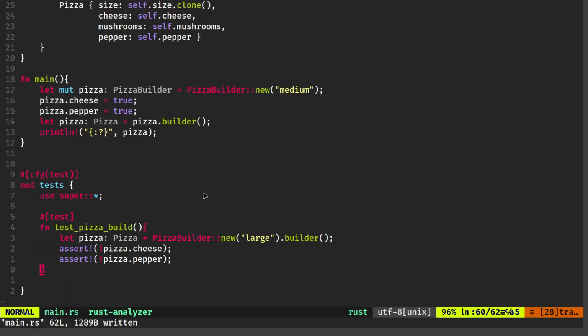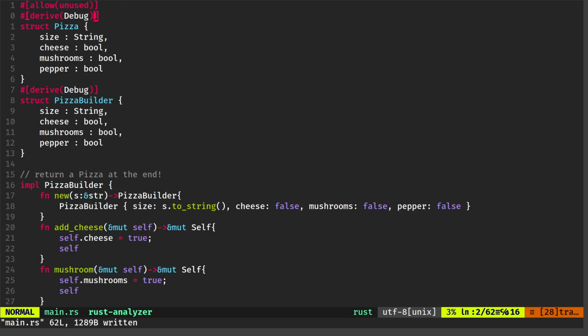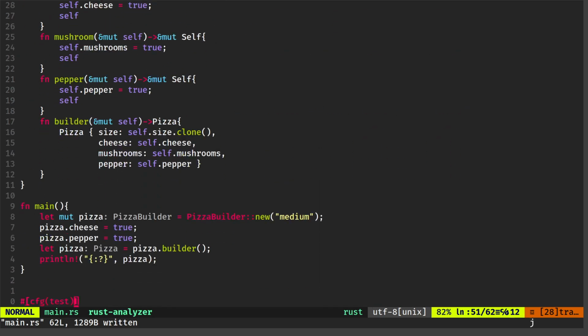If we look at the top of the code, I've got a struct called pizza and a struct called pizza builder. The implementation of the pizza builder struct actually builds it, and then at the end it transfers it to an object which is based on the pizza struct. As you can see, they're both identical. I'm not here to talk about the builder pattern. It's kind of new to me anyway, so I am learning it.